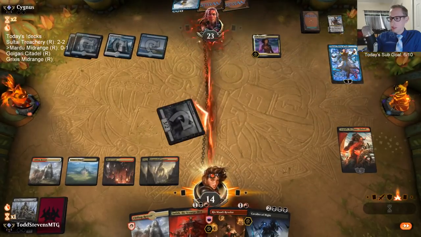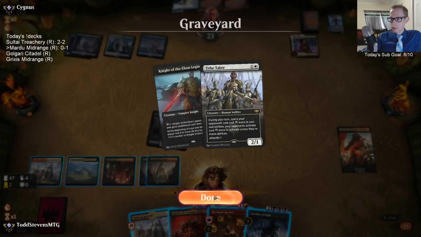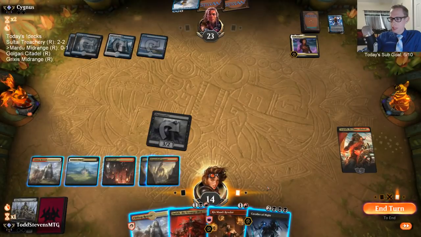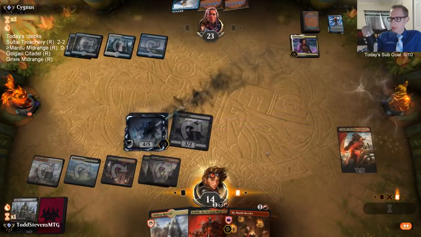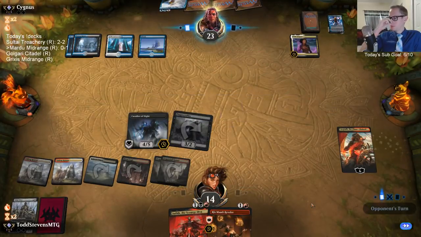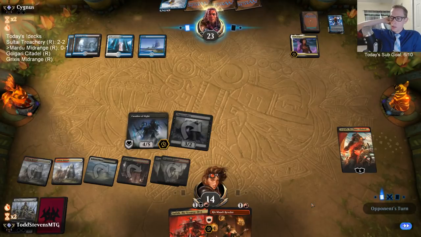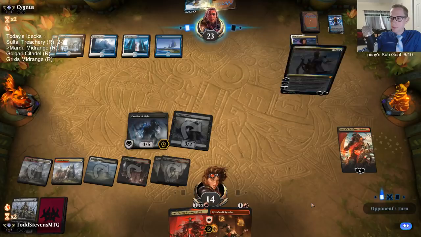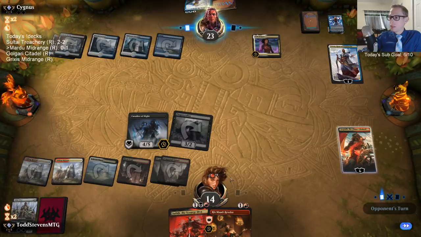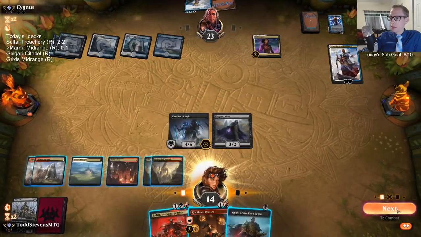I think I'm just going to be playing Judith here. Maybe I'll just play Cavalier of Night, actually. Yeah, let's play Cavalier of Night. Possible if we draw a land next turn, I could go land, Judith, and Reveler with Spectacle. And if they have a Kaya's Wrath, Cavalier of Night gets back Tithe Taker or something, so I don't have to be too upset about a Kaya's Wrath.